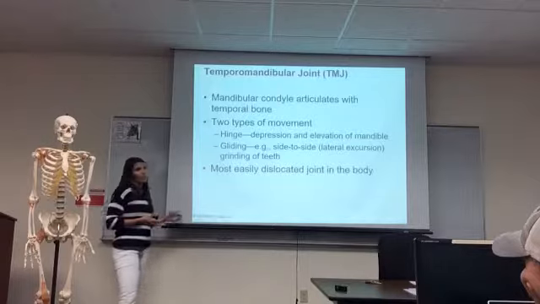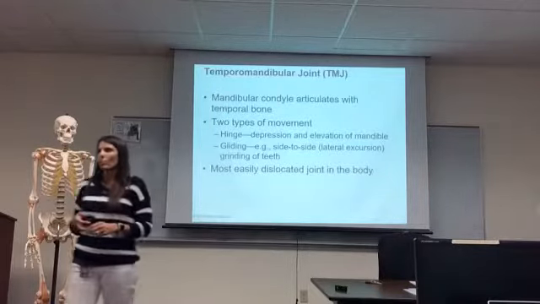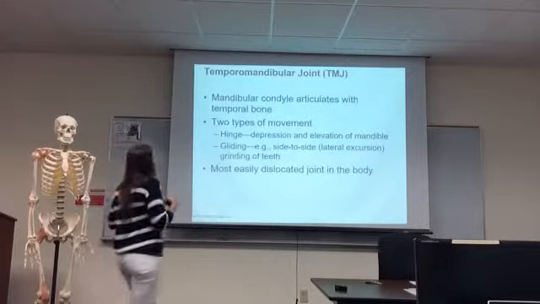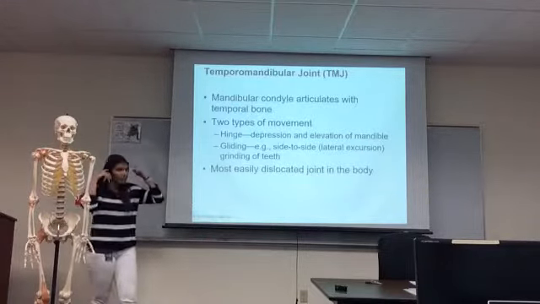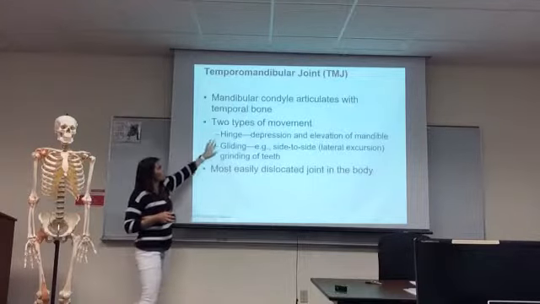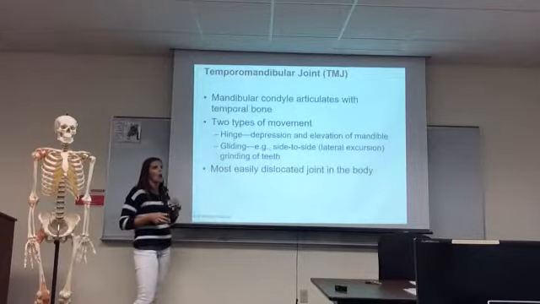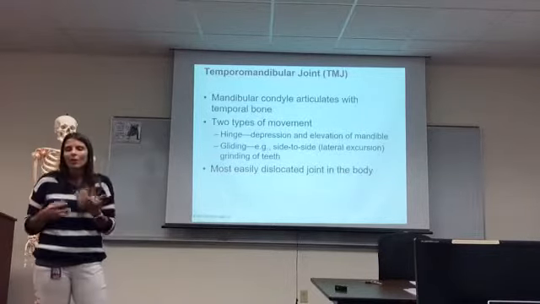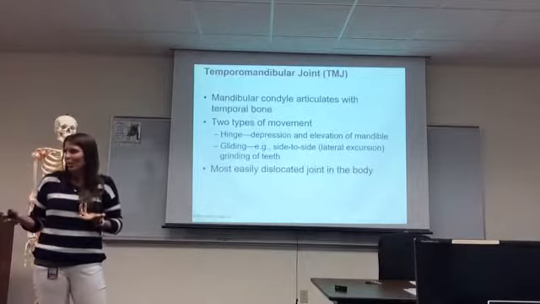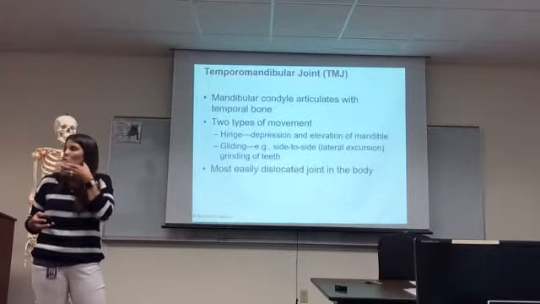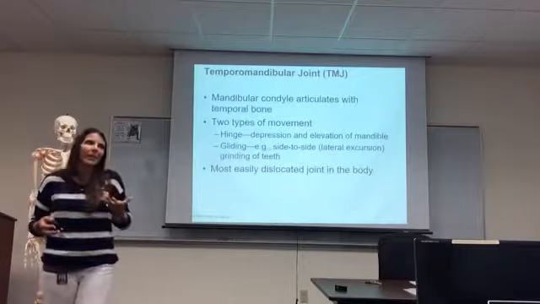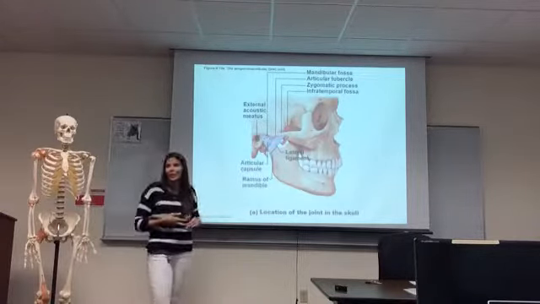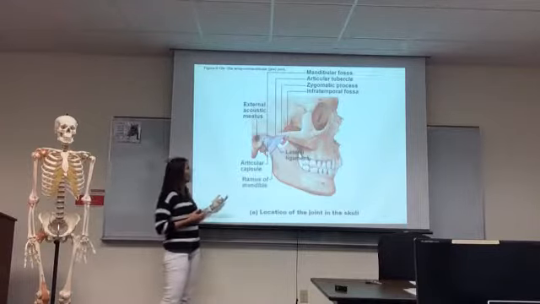Last joint, I believe, temporomandibular joint. Where is this? Right here, right. Where your mandible articulates with the temporal bone. There are two types of movement. There's a hinge movement that allows you to go, and then there's gliding movement, which allows you to go side to side. But ultimately, you don't want to move it a lot because sometimes it will dislocate itself. Like sometimes you're doing something or you're chewing gum and it locks, and that can be painful. Okay, it is a very easily dislocated joint, though. A lot of people do it often.